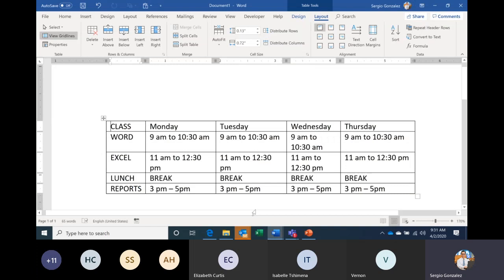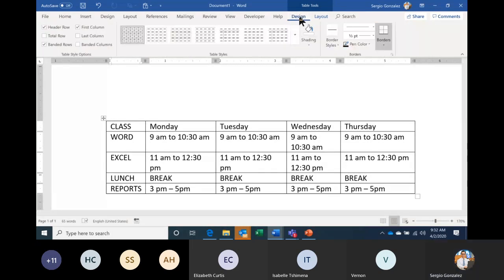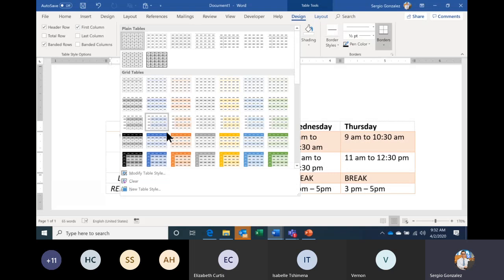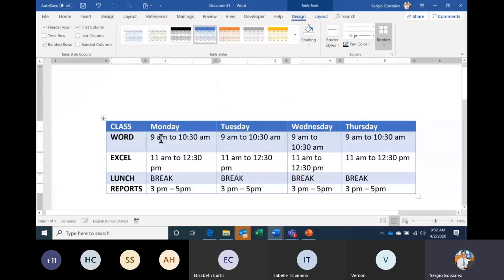So in here, this is my table. Remember, you want to make your table look different in a good way. You need to go here where it says Design, and from Table Styles, that's it. When you select table styles, it's going to change the background color, sometimes the font color, sometimes the font, and it's going to apply bold, italic, according to the style that you select.